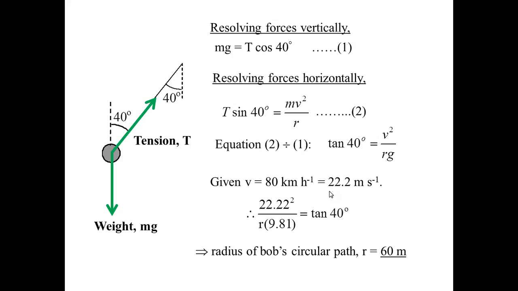So that is the radius of the train when it's making a turn. It forms part of a circle with a radius of 60 meters. And the pendulum bob is inside the train, so it will also undergo the same circular motion as the train. So the radius of the circular path of the pendulum bob is also 60 meters.